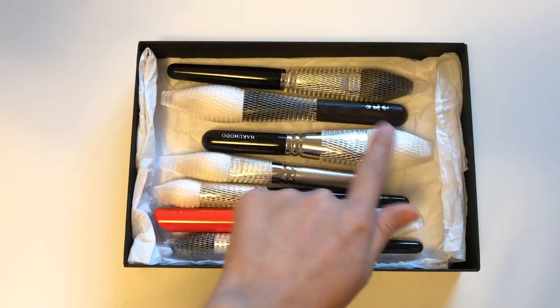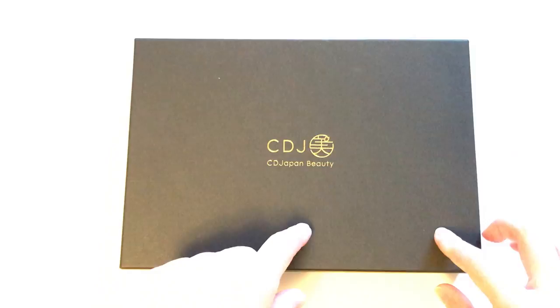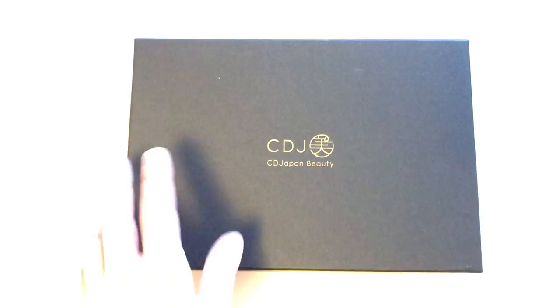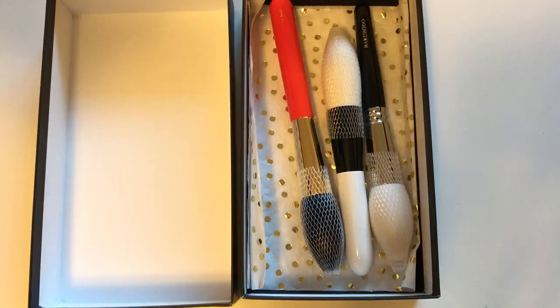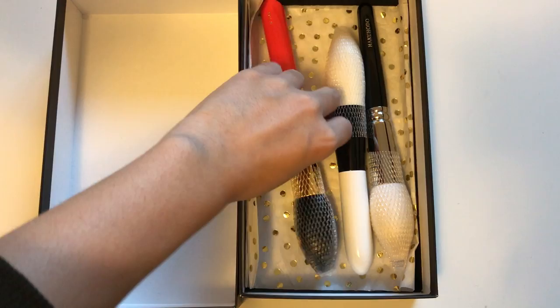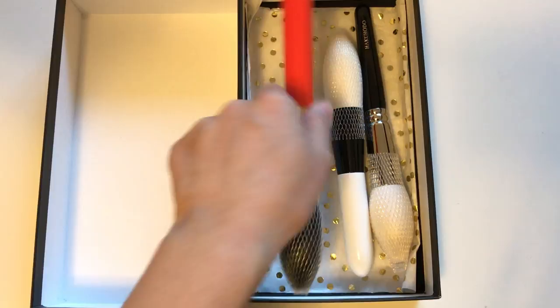You could also label each box with a post-it note and write the brand name, or write directly on the box if you don't mind. In my last box I also use cute wrapping paper or tissue paper as the lining. Here are some of my powder brushes — like this Hakuhodo brush that couldn't fit in my last box, along with the Koyudo BP-06 and the Hakuhodo J-104. Anyway, thank you so much for watching and I'll talk to you guys later — bye!